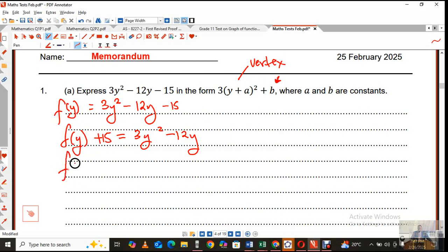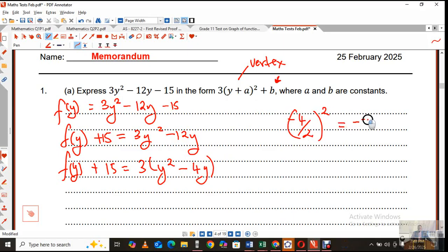Now, what I have on the right side is two terms which we can definitely factorize by removing the 3. So pulling it out there, and 3 goes into 12, obviously 4y. So I'm not taking out the common factor of y there because the value of a, as you can see here, should be 3. So inside here, the y squared minus 4y, you're going to complete the square. So you're going to take half of the 4, divide it obviously by 2, and we're going to square that. So if you were to do that, you get negative 2.